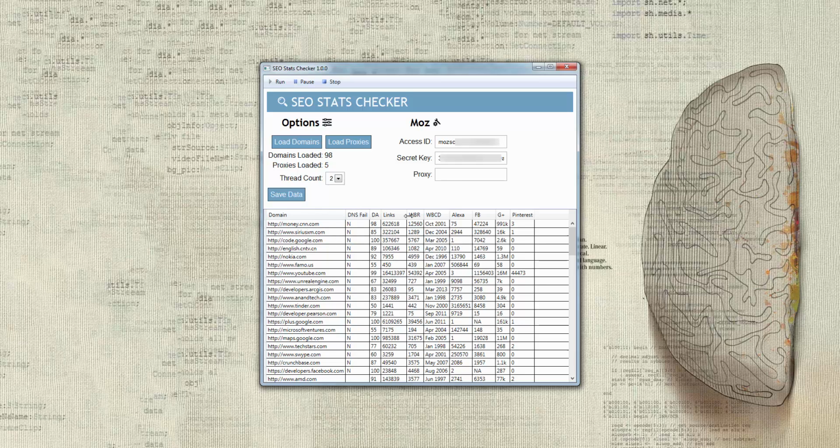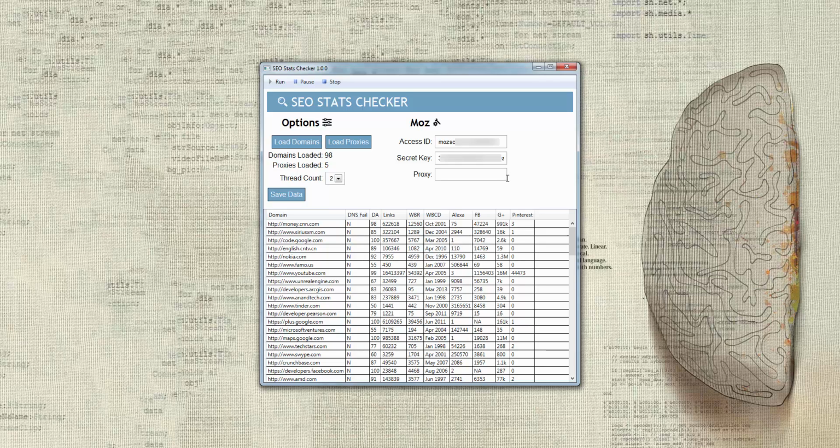Basically what it's going to do is check all of these different stats for each of the URLs. Now you can load up a list of normal URLs, but I built this with people who are going to be using it to build PBNs in mind. So those who want to build private blog networks, who are actively searching for new domains to put in there, what they need to do is scrape large lists or crawl sites for domains, things like that, and then filter out a bunch of the bad stuff from the good stuff, right?